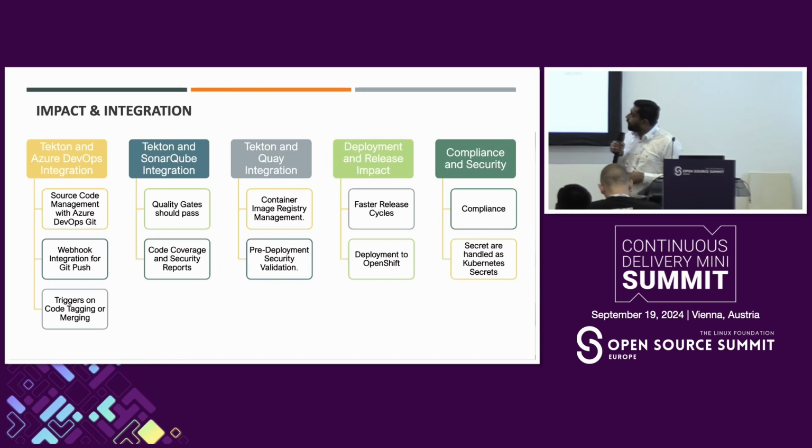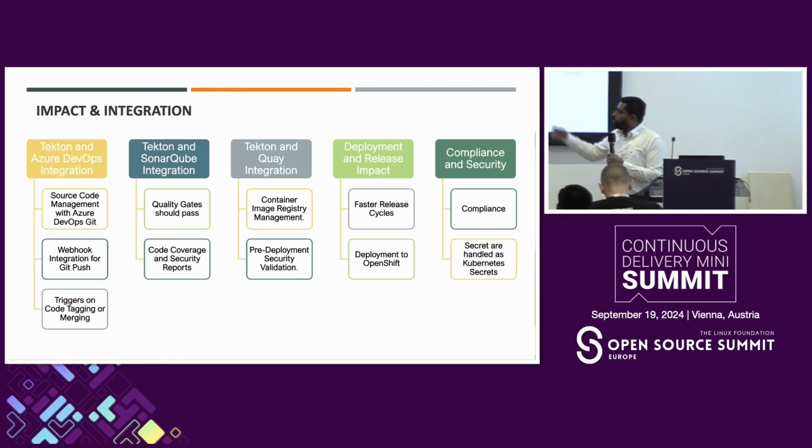So when we talk about the first integration, as I said, the Azure DevOps integration is one of the challenges we have, because we are hosting Azure DevOps on an on-premise server. So we used to integrate it with the Azure DevOps Git repository for the triggering. HTTPS was not supported for us since there was some blocking for the banking area. So we use SSH connections to trigger and pull the code.